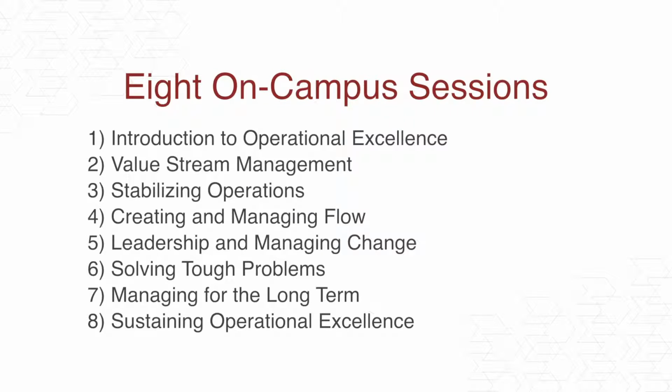The first thing we want the students to learn is define a problem. Understanding the problem is half the problem solved. Students then learn to identify waste in the process, what's value added and what's non-value added, and we help them do that using different visual tools such as value stream mapping, standardized worksheets, 5S. And then we also teach them how to lead the new changes that they have implemented through leader standard work.